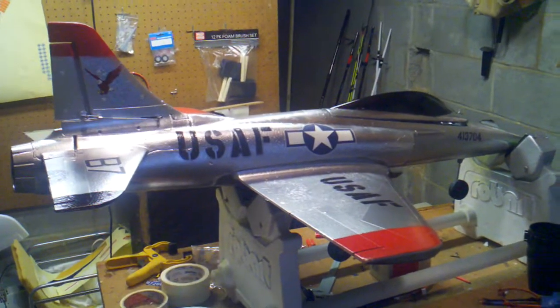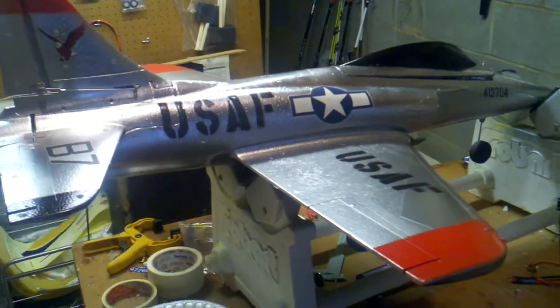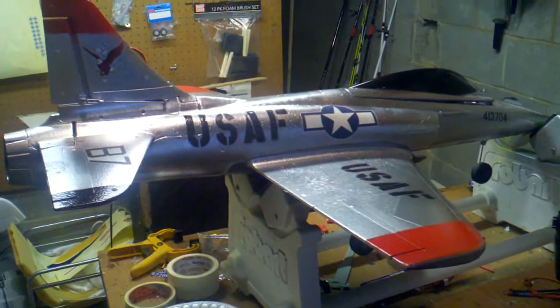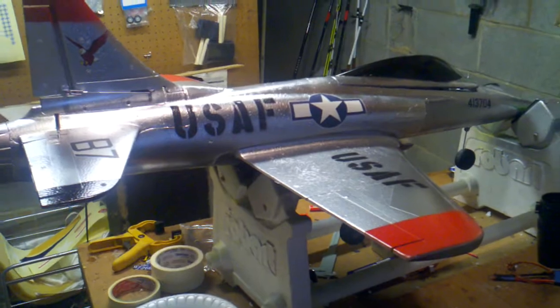All right, here's the Bell X-2 tribute. The whole purpose of this model is to upgrade a Meteor to an 1800 to 2000 watt WM400 MKII series. Provides about 5 pounds of thrust.